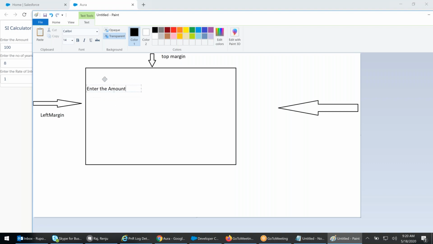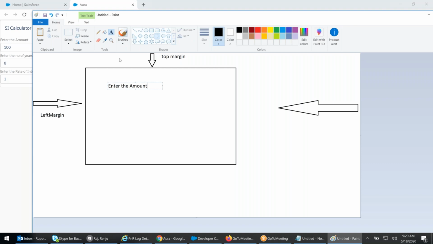Every element is touching this border. Whenever you want to push this element like this, we call it padding. This distance from a component is called padding.